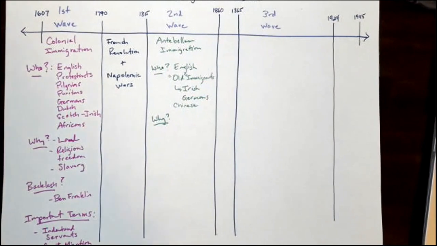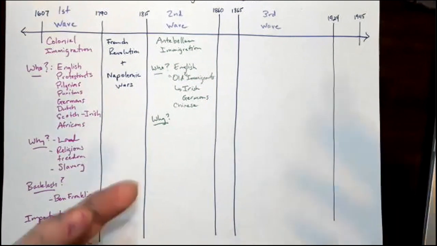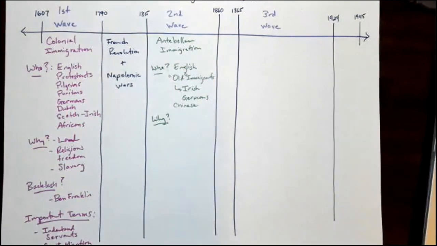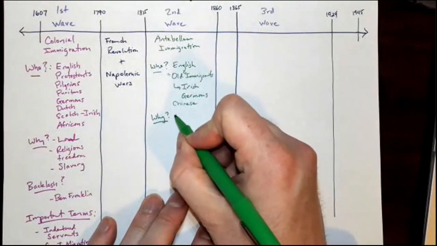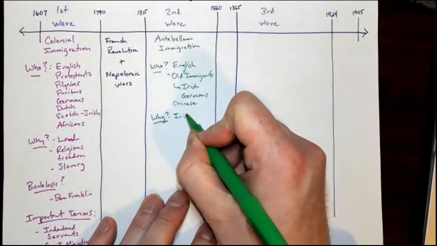There's always going to be, like I said, push and pull factors. Push factors are things that are pushing people out of the country where they were from. Pull factors are things that are bringing them or drawing them to somewhere new. So let's talk about push factors first. There are two major push factors that were happening at this time period. The first major push factor, which is causing people to leave their country, would be the Irish potato famine.